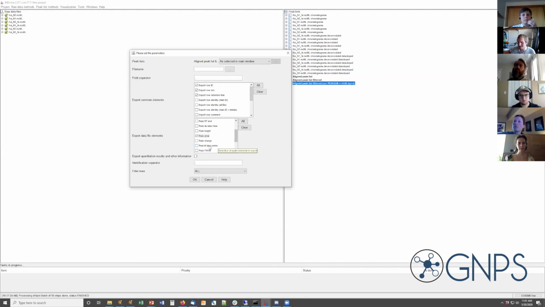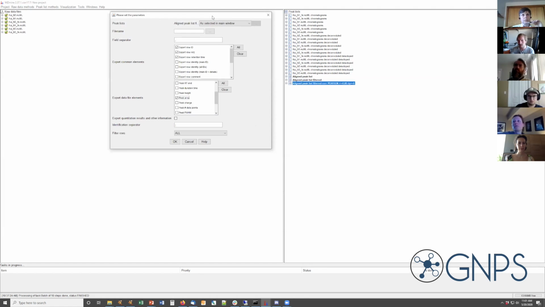If you don't know what setting to use for the correlation module, you could have also checked the data points. So there's a couple of things, but I don't think that it exports the full XIC with every scan as a data point. If you have particular needs, make a comment in the MZmine GitHub. They're very active as well and probably know better than we do. Okay. All right, thank you.